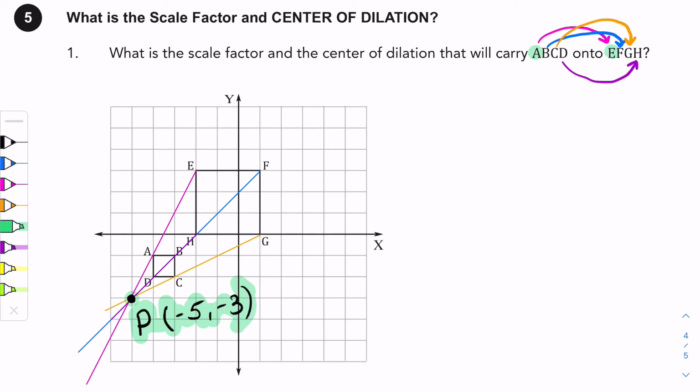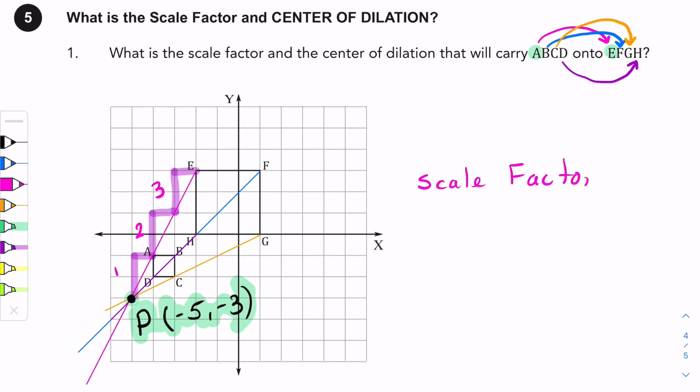The next part of this asks us for the scale factor. So now let's use our slope to find the scale factor. I'm just going to do this on, let's do point A through point E. So from the center to point A is up 2 over 1. Do that again, up 2 over 1, up 2 over 1. We just did this 1, 2, 3 times. So the scale factor is 3.